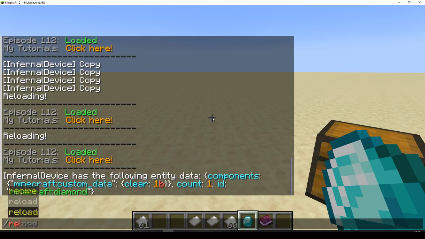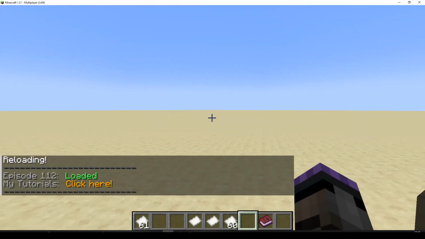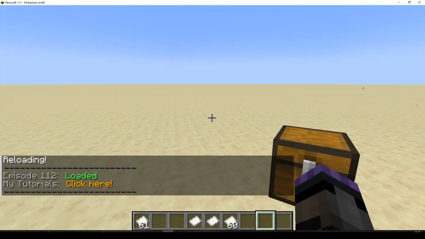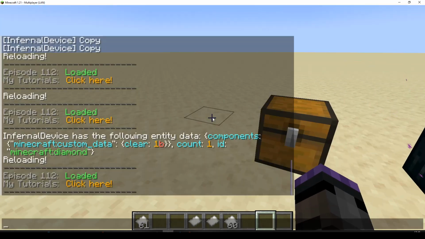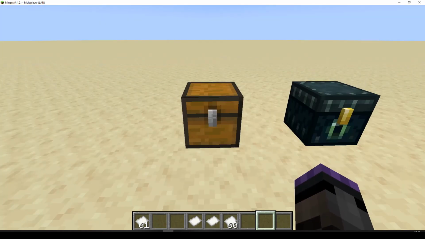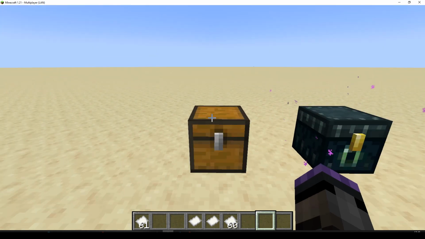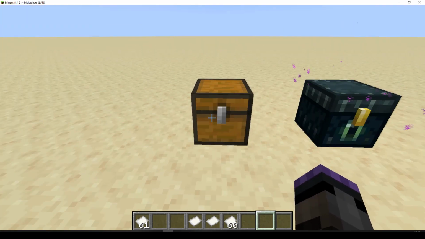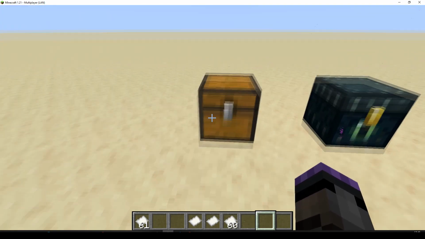Let's do a reload. Let's bump, bump, gone. You could see it lived for a tick. I was going to say it lived for a second. It didn't. It lived for a 20th of a second. So that's that sorted out. So if I broke the chest and it was full of items, they would spread into the world and poof. If you put a hopper under the chest, though, the items would go down into the hopper. So you could still be stealing them that way.